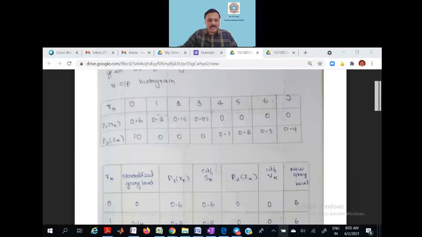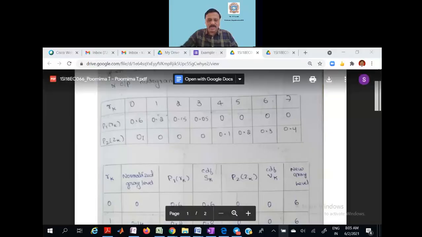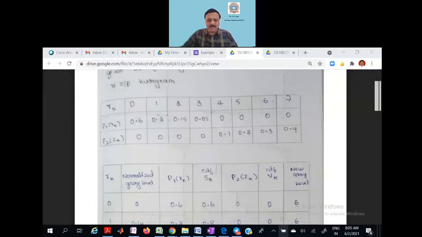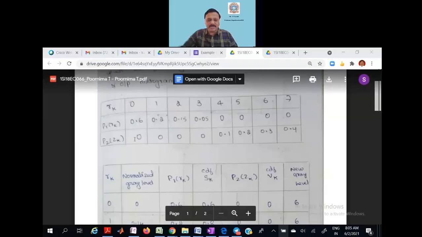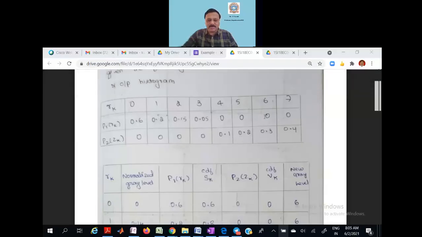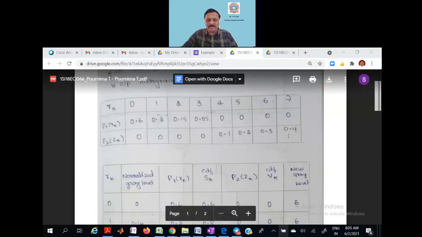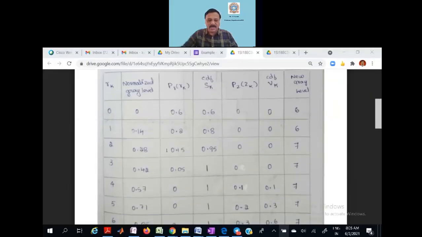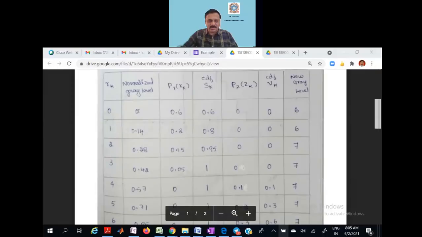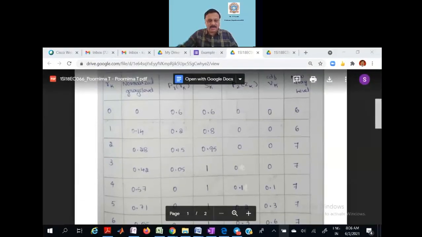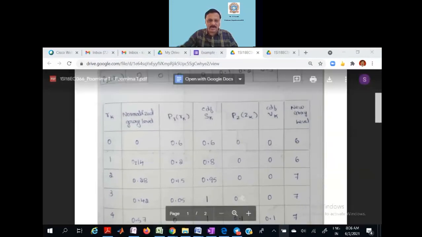The other thing given in histogram specification is the target histogram. So this is the input histogram and this is the target histogram. I want you to modify the image which has a histogram of this nature to another image which has a histogram of this nature. So observe the table. This is not required, since this was done in the class. This normalized gray level calculation is not required, so you don't need to worry about this.